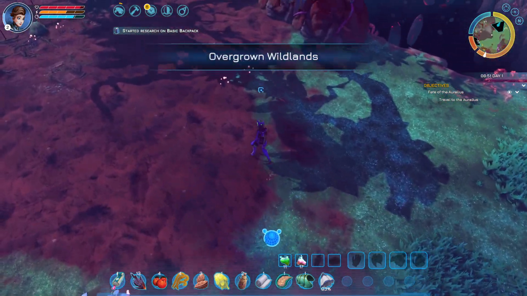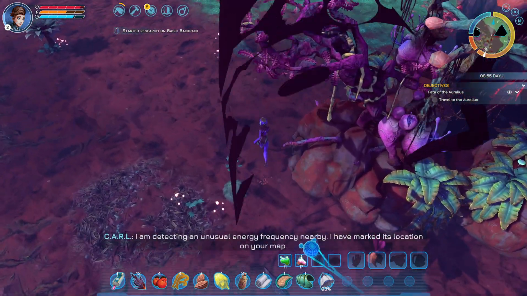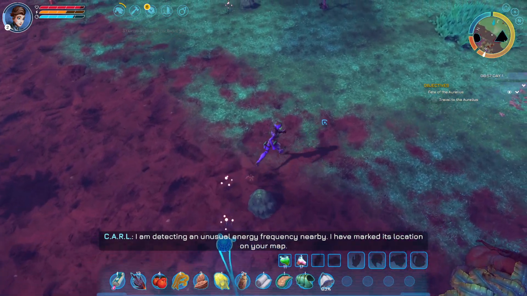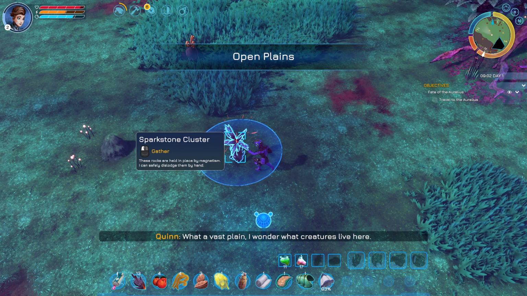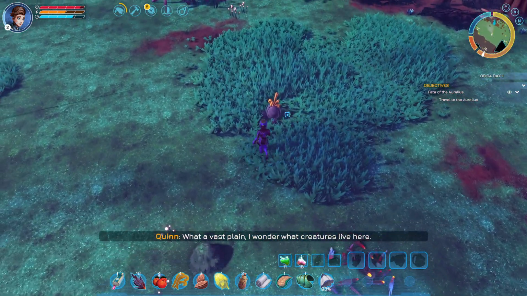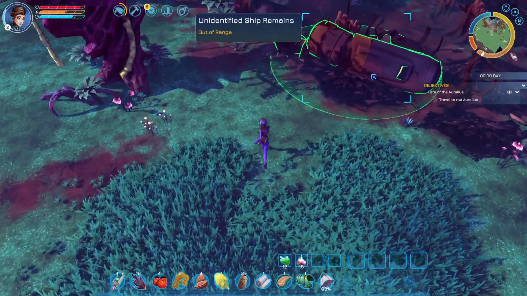We're going to start heading towards our objective now. The little blue indicator tells us an unusual energy frequency is nearby. Oh yeah? Its location is on your map. What a vast plain. I wonder what creatures live here. We're going to go ahead and keep heading towards the wrecked spaceship.